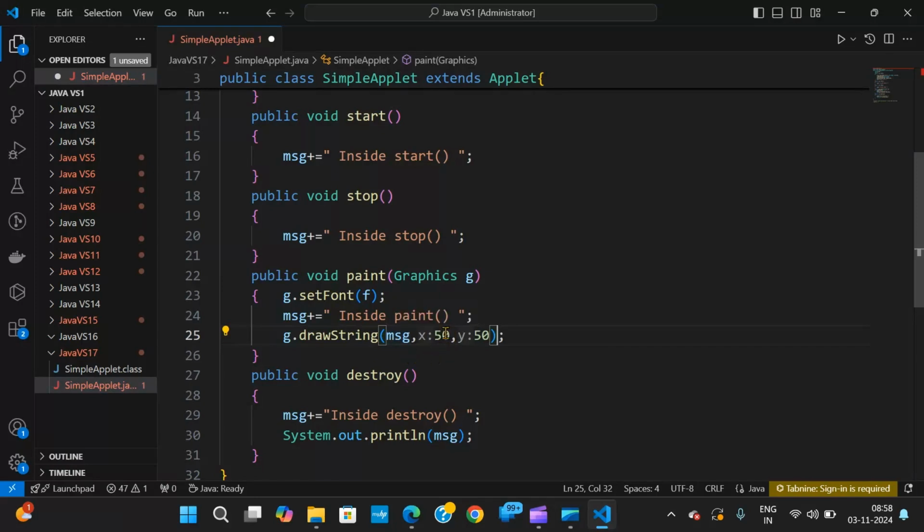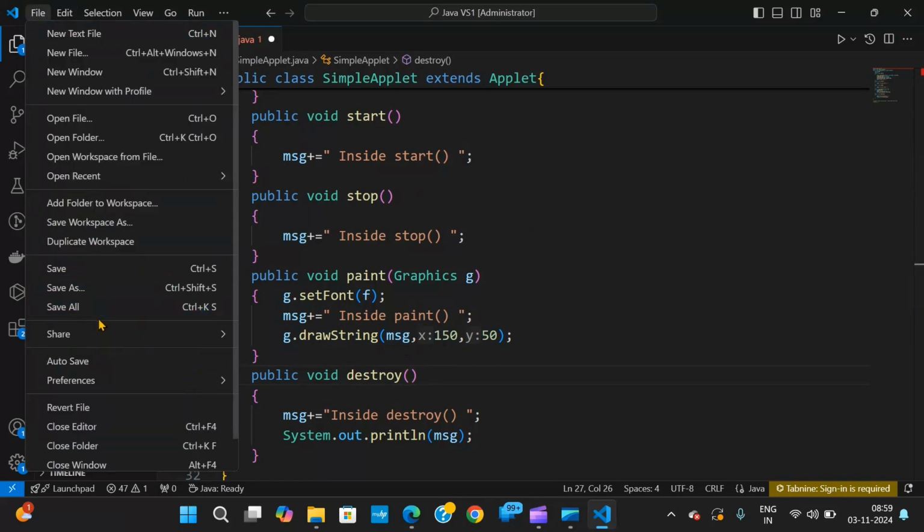Then where you want to print it, the x and y coordinates; I have given 50 by 50. Suppose you want to give 150 here, there is no problem. At the intersection point of 150 and 50, the actual message starts. So three parameters: the message you want to print, then the x coordinate and y coordinate. At the intersection point of these two, the first character of the message is going to start.